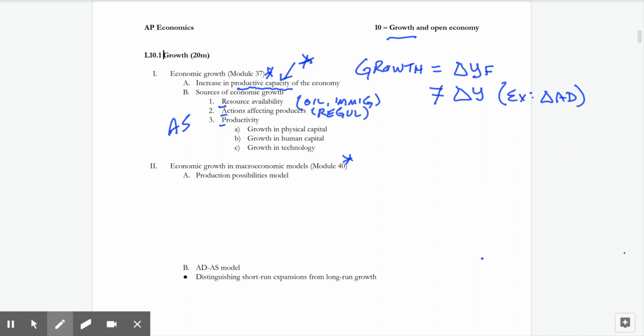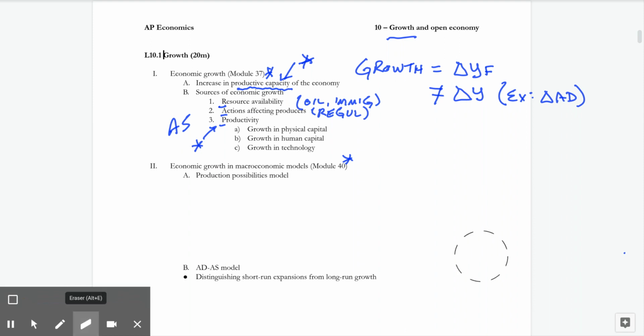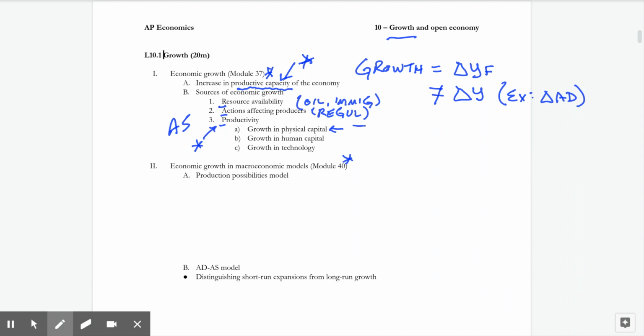And productivity is really the big kahuna, right? This is the one that we really, really care about in terms of society, because this one is actually how we get a lot of economic growth in most developed countries. And in that, we talk about physical capital, and we can get that through more investment spending. And we get more human capital, and we get that through training and educating your workforce, having a very productive workforce. And then technology, which we get through, I'm going to put another arrow over here, research and development, or R&D.